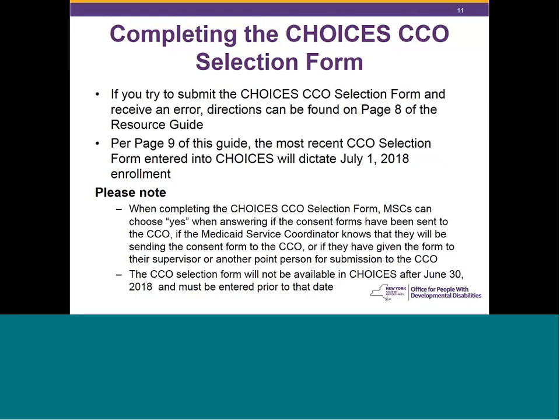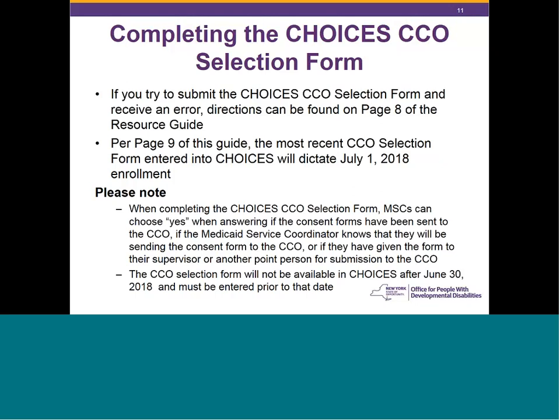And people do have the option to change their service up until that point. Also, if you just make an error and you're not sure what they're enrolled in because you are not able to view that in Choices after you enter it, feel free to just enter it again. There's no harm in that. The most recent entry will be the current service selection for the person you've entered.